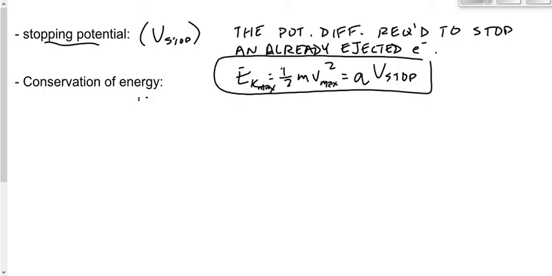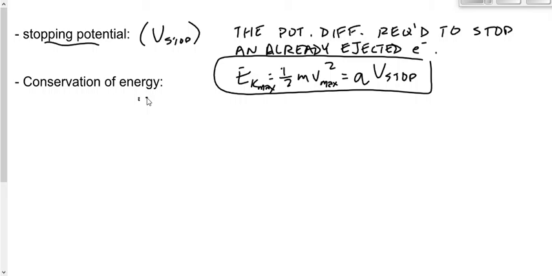Now, finally, this conservation of energy thing. We say EI equals EF for conservation of energy. We did that a bunch of times back in Physics 20. What kind of energy do we have at the beginning of a photoelectric effect problem? When light strikes a metal, electron ejected, what kind of energy do we start with? When light strikes a metal and the electrons are still in the metal, what kind of energy do we start off with? Kind of a potential, I suppose. It's not the term I'm looking for, though. Peter, it looks like you're ready to give me an answer.